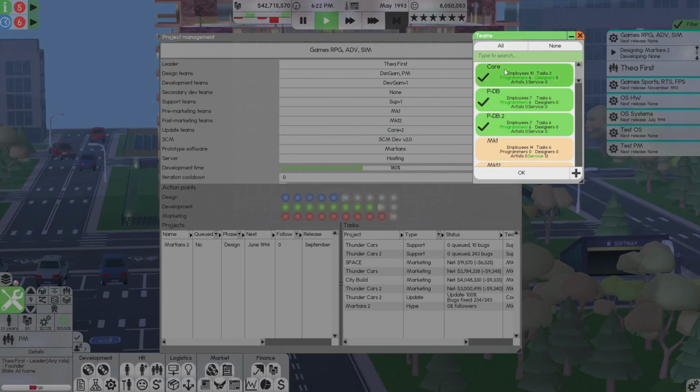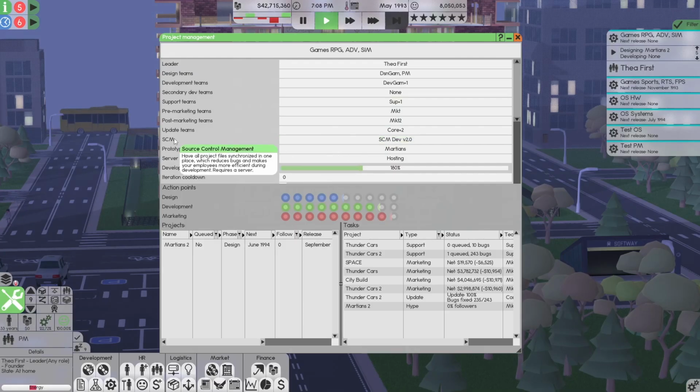Update teams that have core, port, and debug teams. You can use your port and debug teams if you have any in here or not. The most important thing here is that we have design, development, and art covered. If you look here, we have 6 programmers, 5 designers, and 3 artists. If you go look at that team, they're able to cover. Core team is also my overflow and refill team. And I'll show you what that means in a minute.